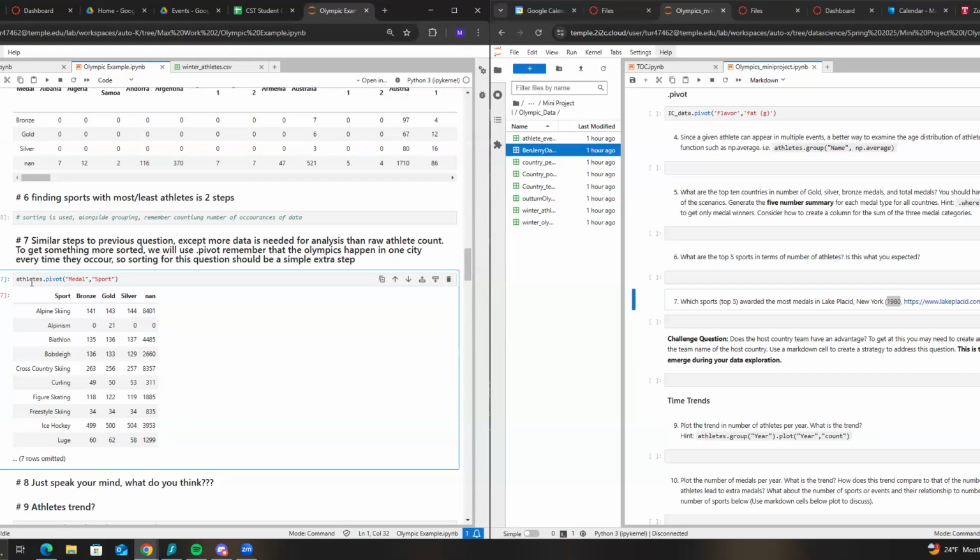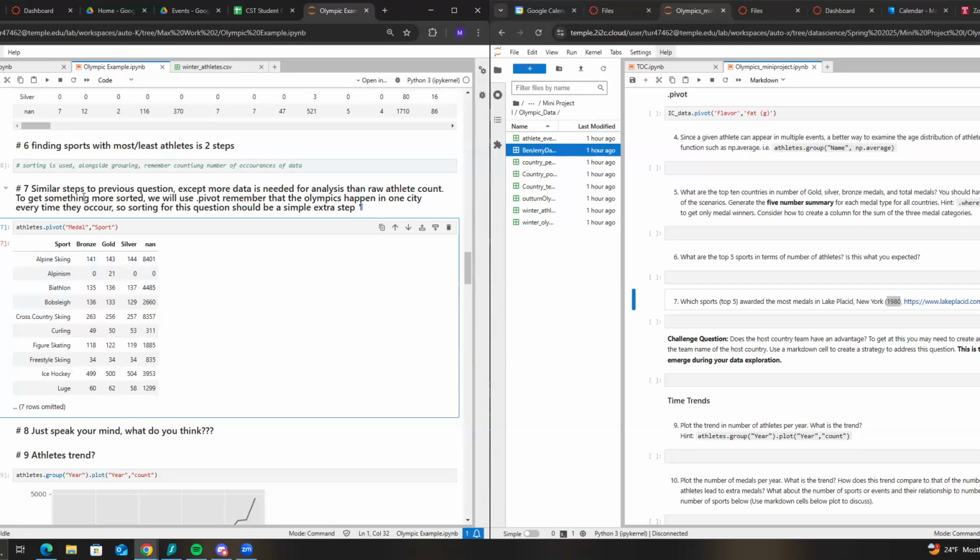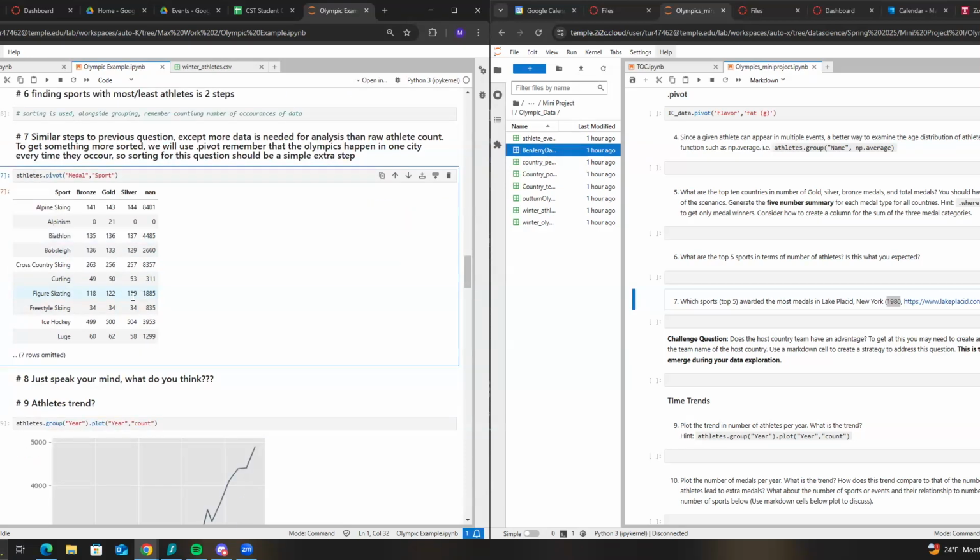I also gave you another example of just a dot pivot command. So remember that if we're looking at the top 5 sports, or here I have sports and medals, but instead of analyzing a pivot of sports and medals, what if we looked at... oh, we are looking at sports and medals. Oops. My bad. I gave you sports and medals, but you're going to have to sort out for the specific year by which this happens and the specific data set that you need to sort for. So as I said, in data science, you're sorting for a specific data set. In this set, you're clearing the clutter to get to Lake Placid, New York in 1980.